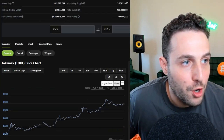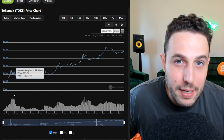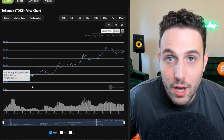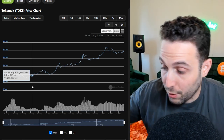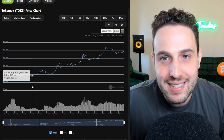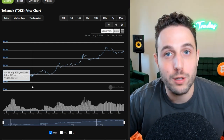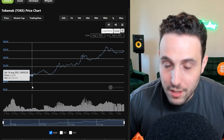Tokamak is a project that's been getting a ton of hype from big brains — we covered it weeks ago as an interesting solution to liquidity problems in DeFi. It's been seeing steady gains over the last few weeks, about a 3x from where we covered it. This is why I said the rotation into DeFi was easy money — NFTs were feeling frothy, and though NFTs will continue to be a source of gains, DeFi projects like Tokamak are proving DeFi is making its way back toward all-time highs.